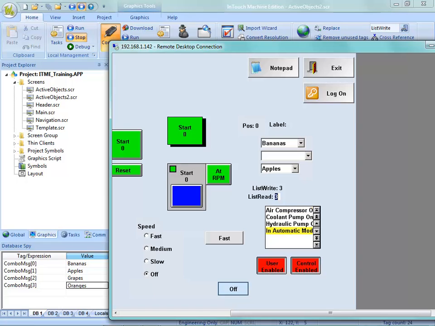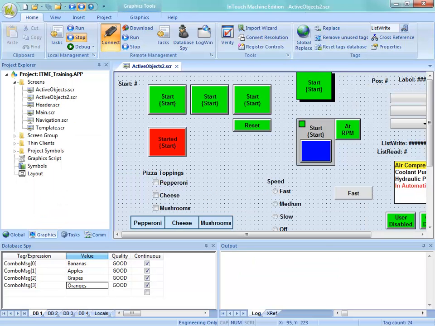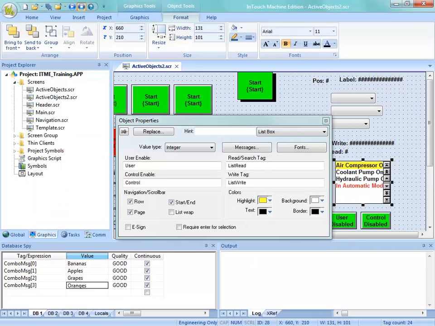So now if I change this, notice that it's enabled, and so now I can go to line 0, I'm sorry, line 1, line 0, and so now I can give control or take control away from the read search object tag or the user independent from each other. So that's a nice thing to be able to do. So you can determine who has control of that at any given time.